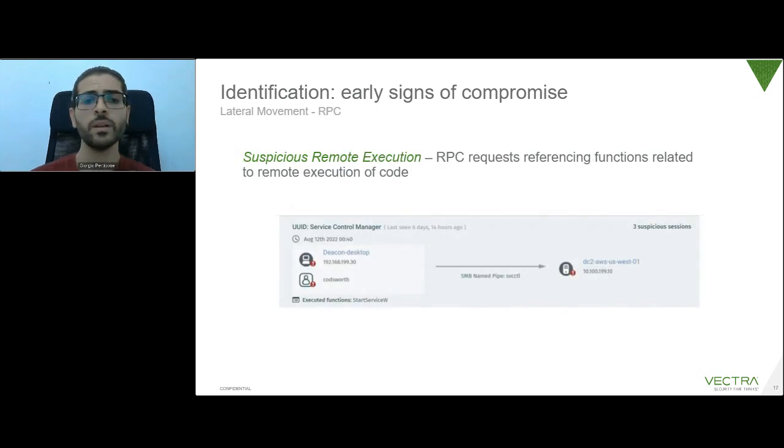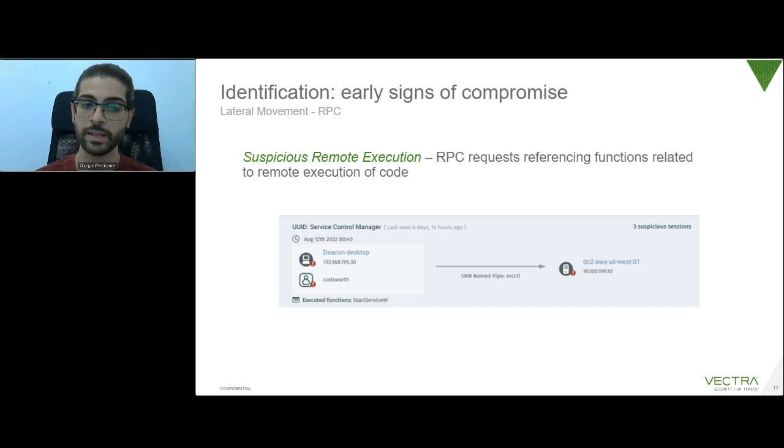Further example, here you see suspicious remote execution, which from the name is quite straightforward, but just to explain a bit, this detection is specifically monitoring for RPC calls again. In this case, instead of function calls used to gather information, it is monitoring for those functions that are sending commands, sending code, and interacting with processes and services on the desired target. And again, this is looking for anomalies. So if the host and accounts are not usually seen executing such functions, it will not trigger.